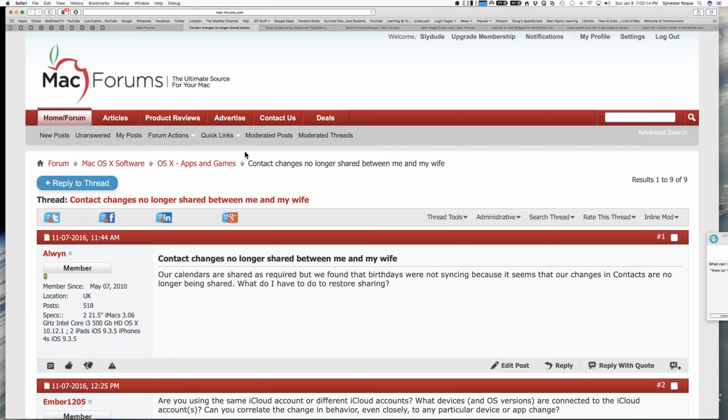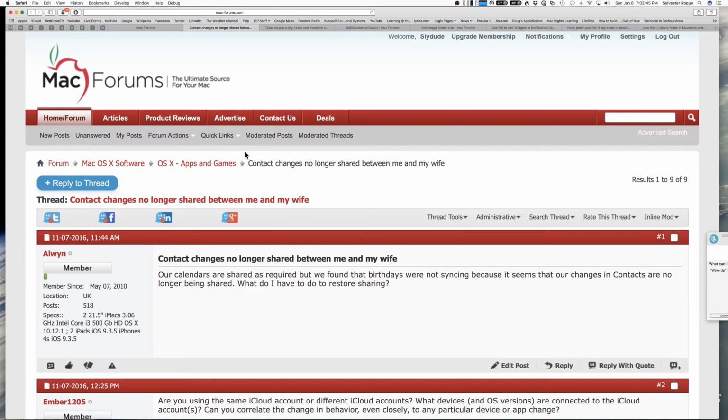So, for example, if you want to share contact information with your spouse or calendar information, make sure that you're both logged into the same Apple account, same Apple ID rather, and then make sure that the calendar information that you want to post to them and have them share, you're using the same account and you're posting to that calendar. Then for things that you want to keep separate, you could easily go through your other account or just choose not to share that calendar. So that works with calendars, contacts, anything of that nature.